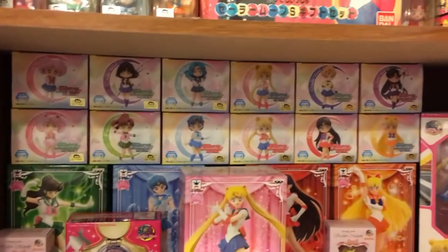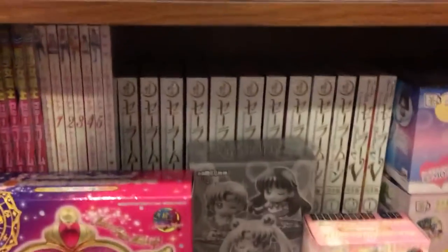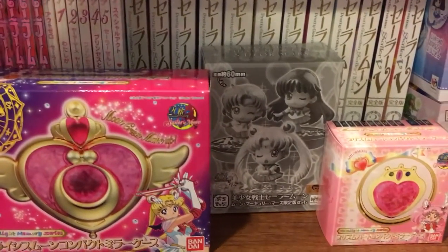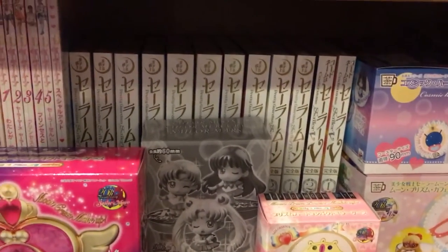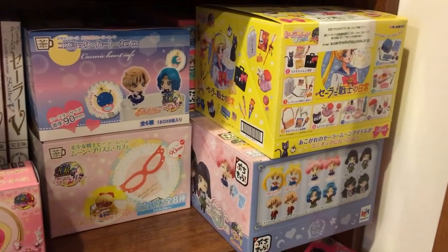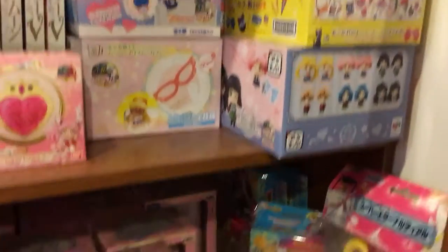There's the locket — lots of those. I love them. I keep them in the box though. And then there's the PGSM board books and one of these special books is in there. And we have all the new special Kanzeban manga. Those are all in boxes — I have not opened them because I have no room anymore.